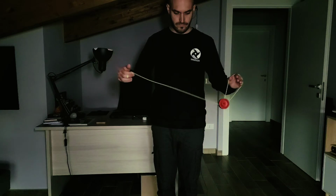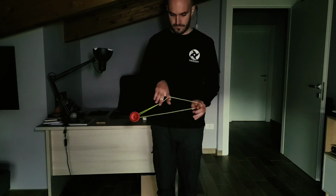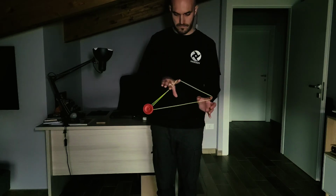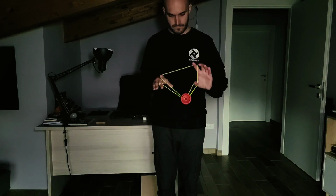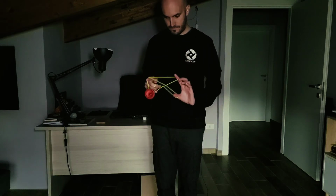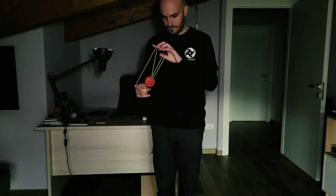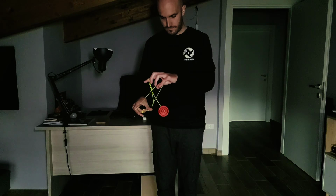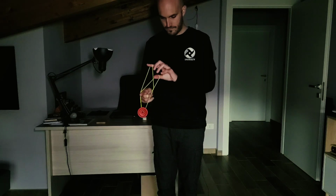Trapeze around your non-throw hand, stick your throw hand index finger into the loop and do this boingy boing move. Then you're going to intercept the two strings with your non-throwing thumb and underpass. Intercept the opposite string, come back, underpass with your throwing index finger, dismount, keeping the yo-yo towards you, loop the mount around and land on the same string where you dismounted.